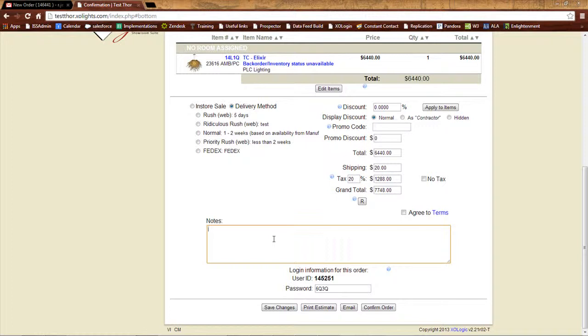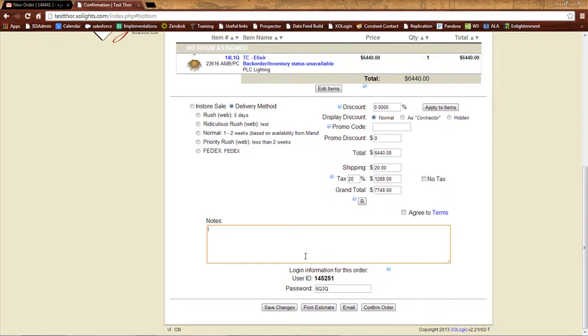If in the notes section it says this order was processed through, it's going to either have PayPal or Authorize.net in there. And that means that the payment has already been processed. All you do at that point is make sure the order is fulfilled, whether you have to order the items through the vendor or you've got it in stock and you're going to ship it from your warehouse. Either way, at that point, you get ready to fulfill the order.